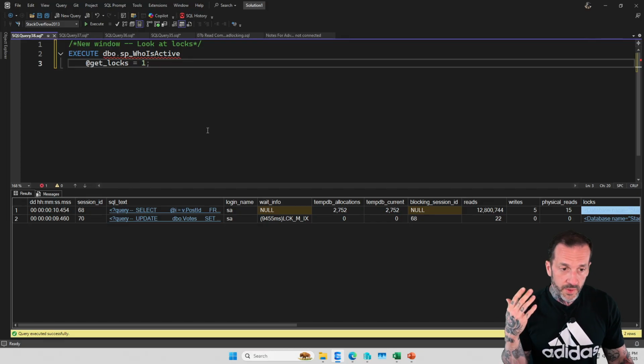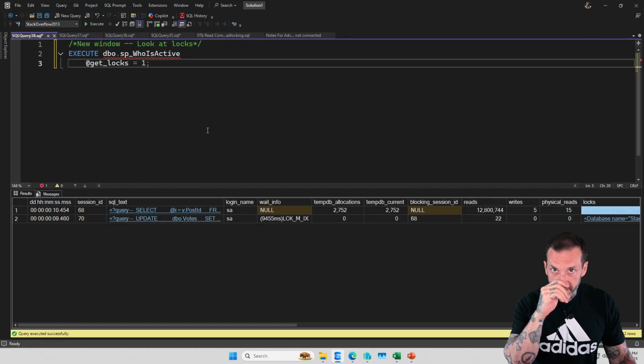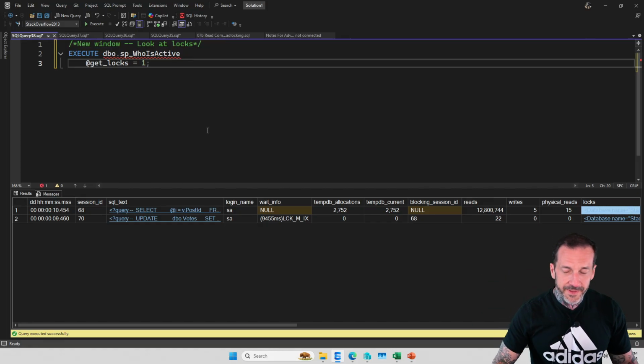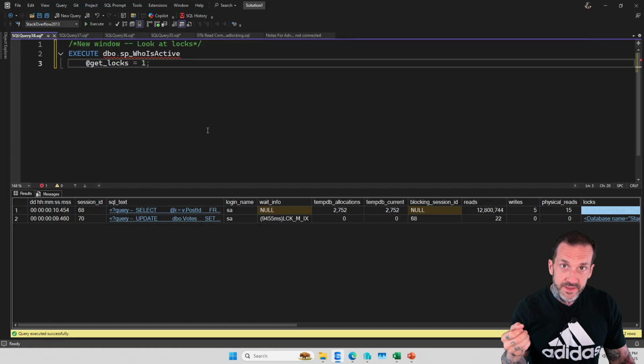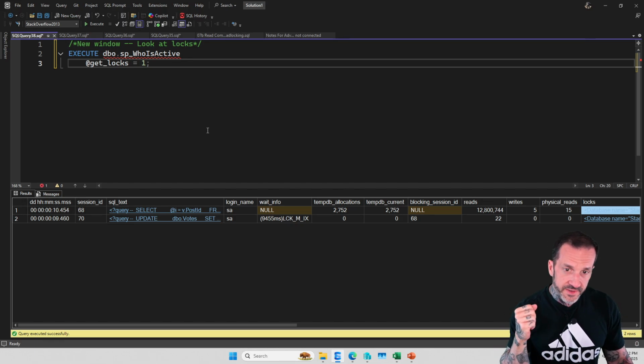So going along with all of the normal blocking that we think about with the read committed locking isolation level, where modification queries will block read queries trying to take shared locks unless they have a no lock hint or something on them. Read queries, when they take an object level shared lock, can also block write queries from taking their intent exclusive and exclusive locks. So read committed is a very, very big whammy in a lot of ways.